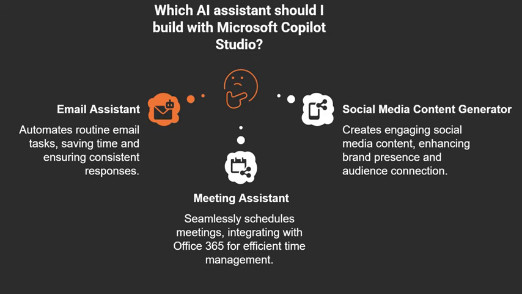One of the challenges when connecting to external systems is ensuring that the necessary permissions and authentication are properly configured. For our meeting scheduler to access calendars and create events, it needs the appropriate access rights to these resources. In Copilot Studio, we can configure this by selecting the correct authentication method, either user authentication, where the Copilot acts on behalf of the current user, or Copilot author authentication, where it uses a specific service account.